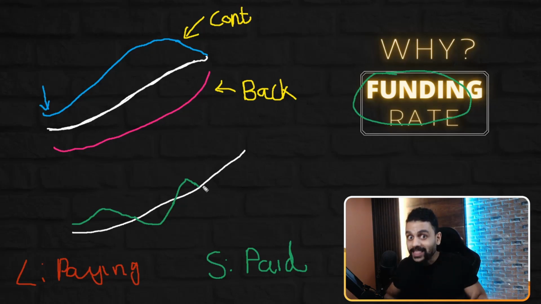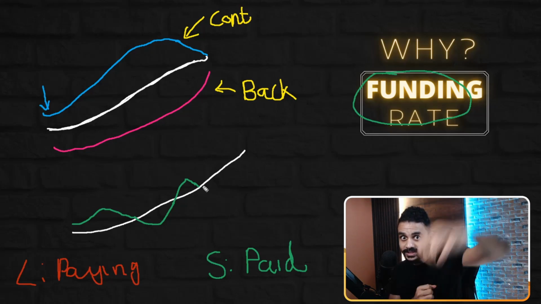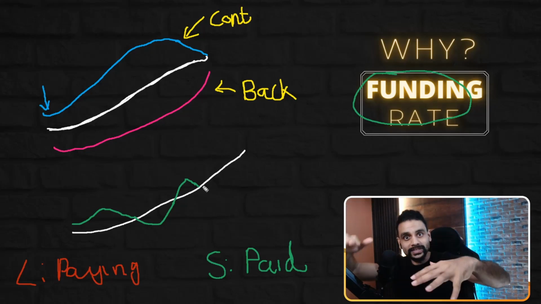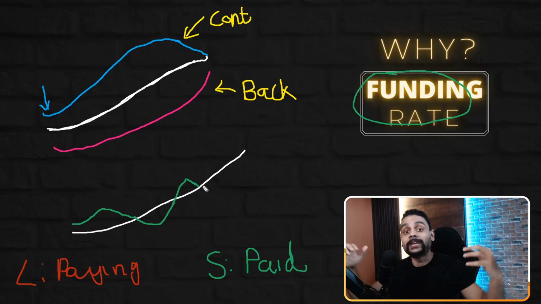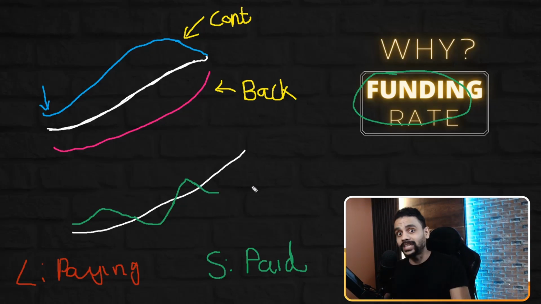So when the funding rate is positive, we have longs looking to close out positions, essentially selling, and shorts putting on positions who are also selling. So we have sell pressure coming in from both sides to get the price back towards the spot price. The flip side happens when the price goes underneath, right? Now suddenly the funding is negative. So now longs start getting paid and shorts are paying to hold on to their position.